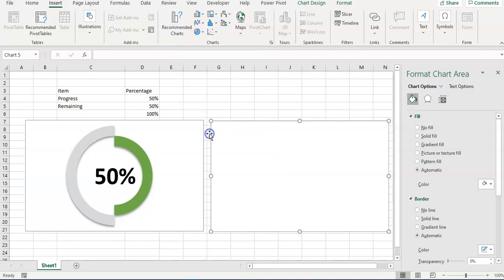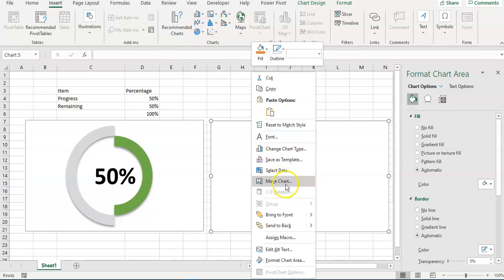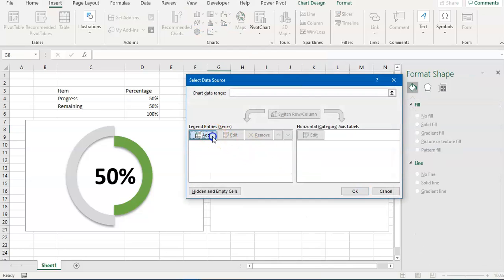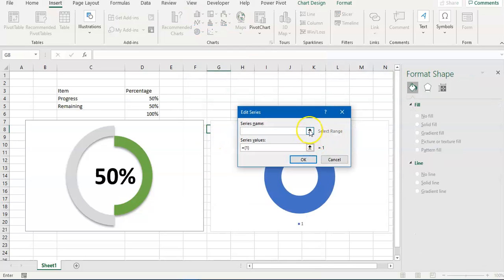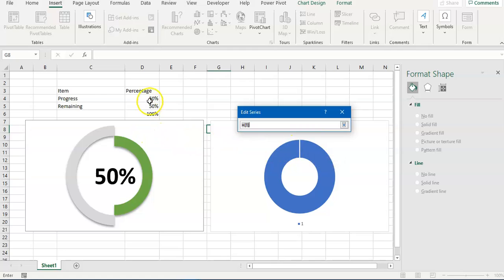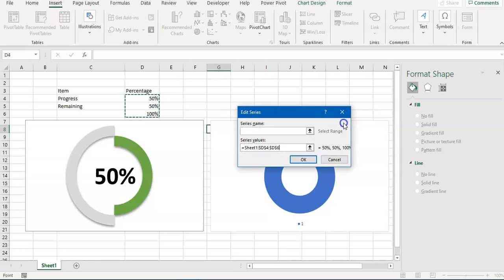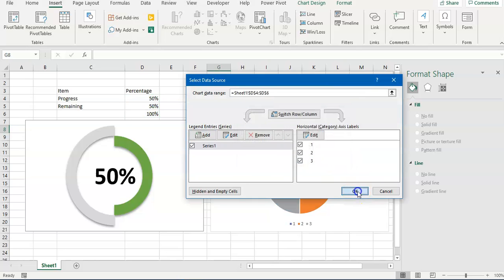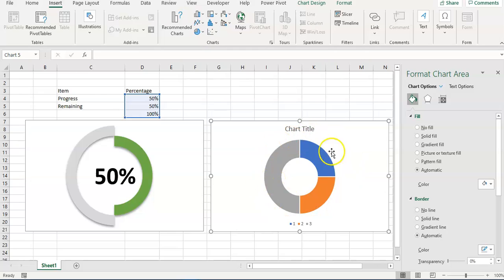Also the donut chart. We're going to select the data. For this, I'm going to use the series value, both progress and remaining, and the total. Click on OK. We have the data like this. This is 50%, 50%, and 100%.